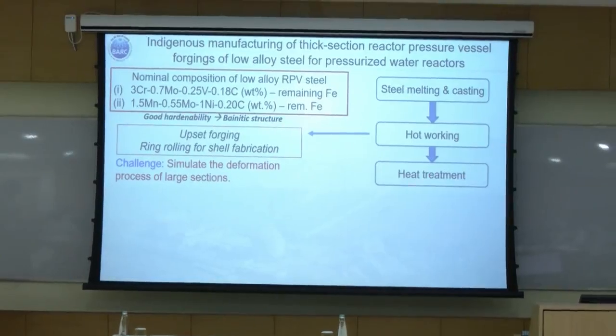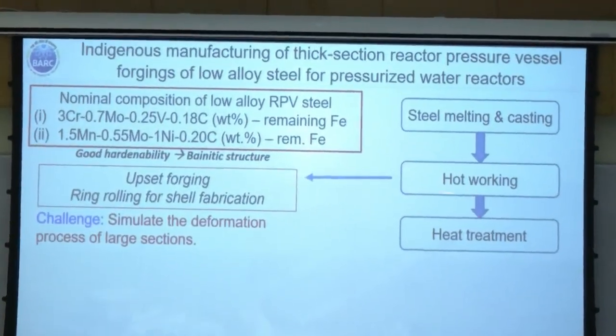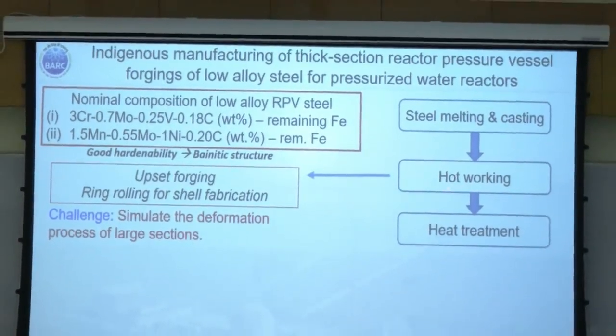One of the processes which these pressure vessels undergo is hot working, where we have upset forging as well as ring rolling. After completion of these processes, there are several heat treatments that are required for achieving final properties. With respect to hot forging, we had developed a processing map by doing straight compression tests. However, for simulating the forging operation, the temperature drops during forging. So we started forging at 1200 degrees Celsius, and as a consequence of cooling, the flow stresses could rise. To simulate that, we carried out this step deformation test.